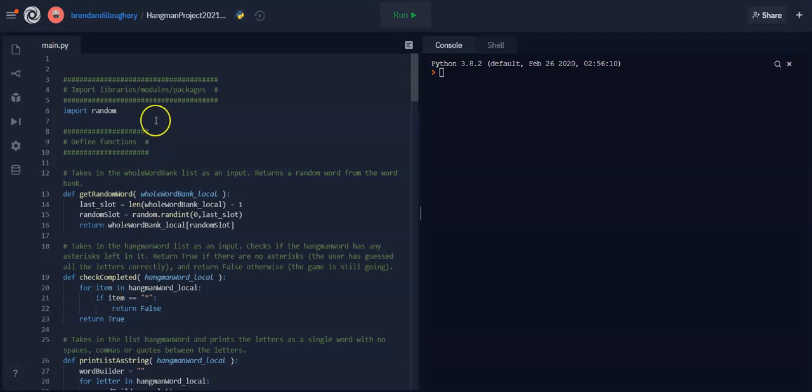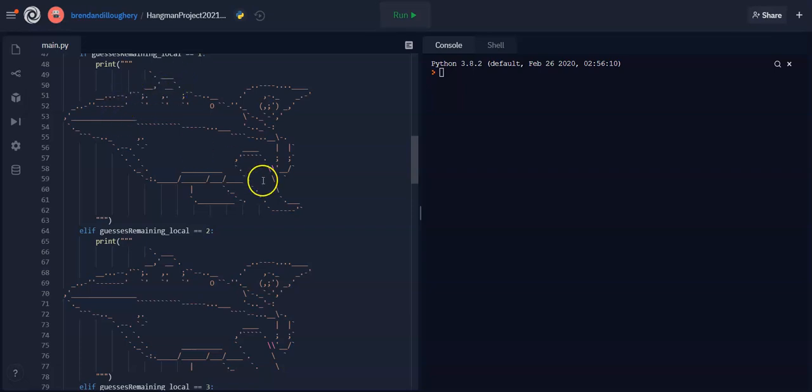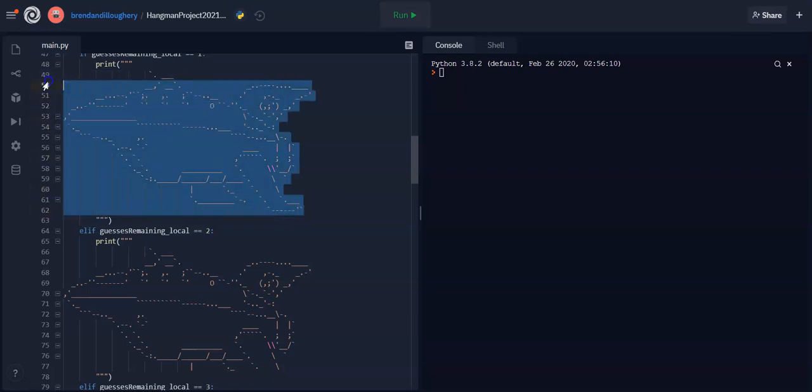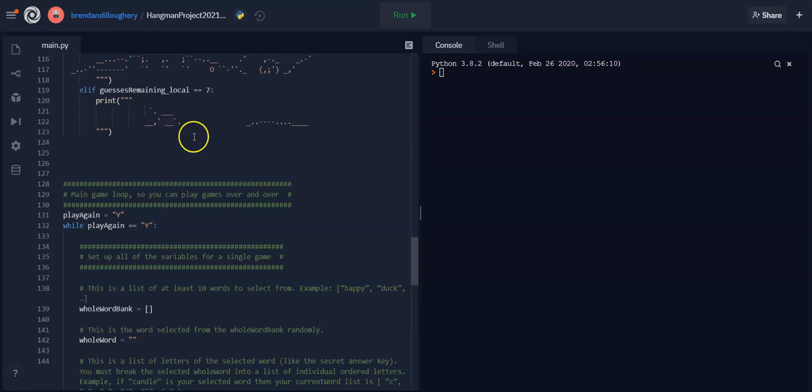All right, you guys. So I got all that in there. Now what I'm going to do, so what I put in is the Futurama ship. And it was fully built at one guess left. So I give them one last shot at that. And then it's unbuilt by the time they have 7.